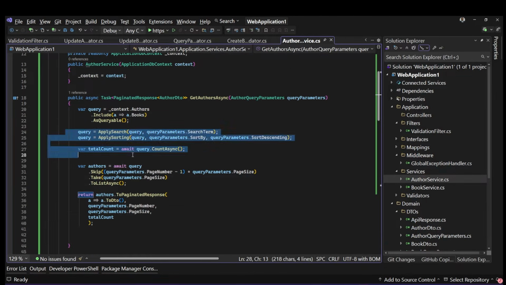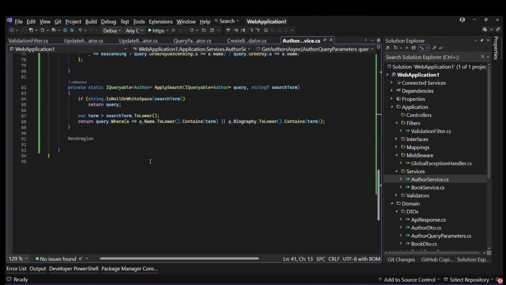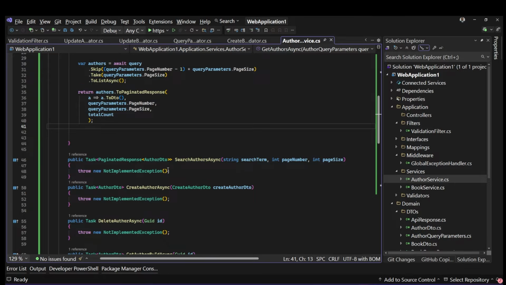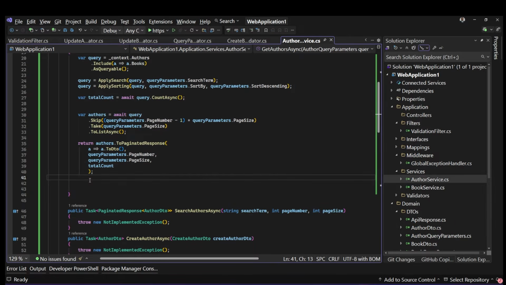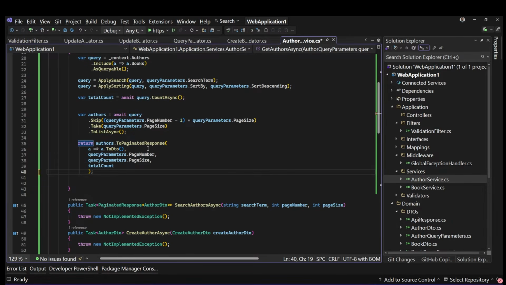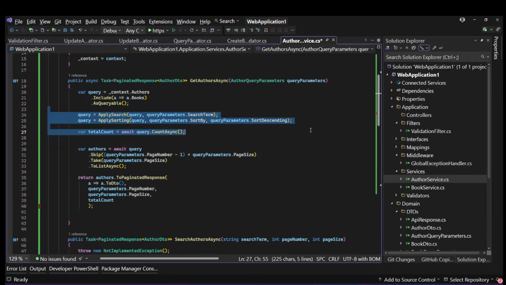We are done with getting authors. And take note that when we get to book, it's going to be the same as well, because book can also have certain things applied to it. Remember, we have the private classes ready, which makes our next step, the search, easier to implement. So now we have already applied all the search filtering and everything. We get a total count, which we are adding into the response that is going to come in.